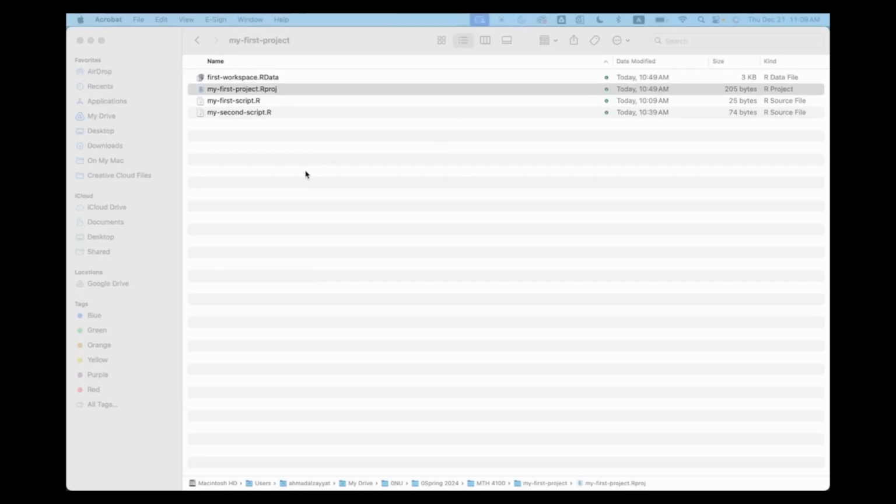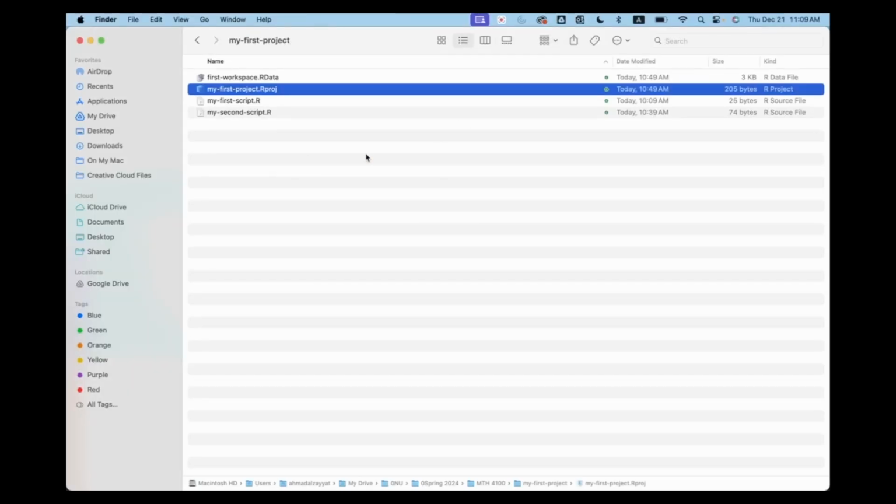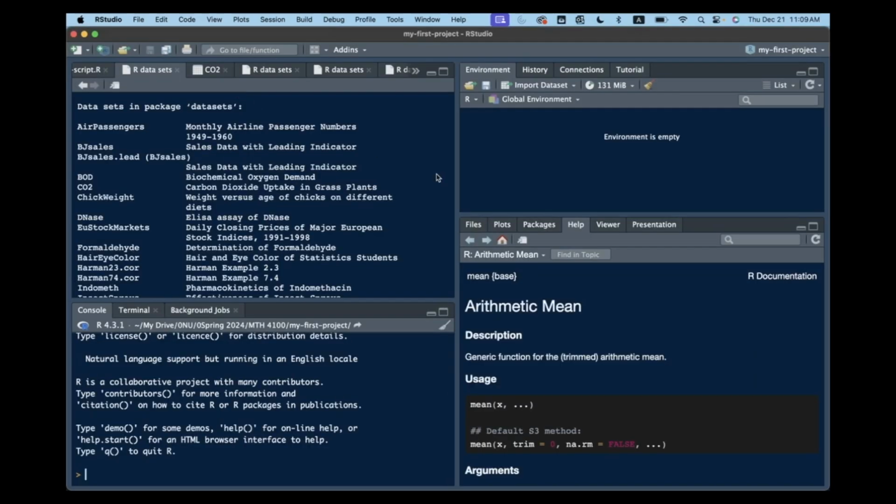Okay, in this recording we will be talking quickly about data types and data frames, and we will be examining a specific object in our data sets. So first, let's open our first project, because this is the place where we were left off.